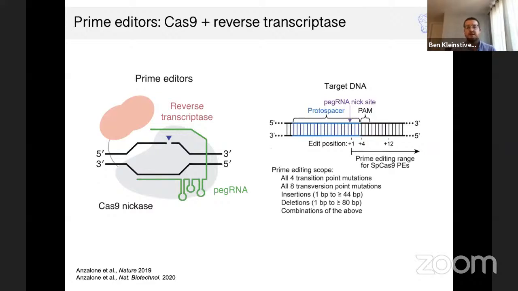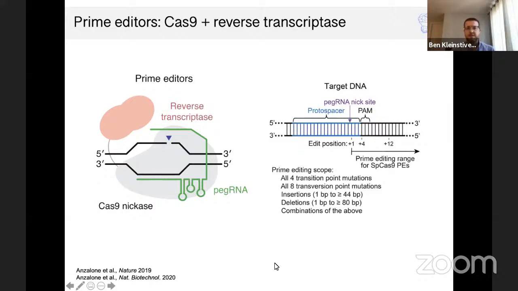And then finally, one very recent new genome editing platform is called prime editing, or these prime editor molecules, which are fusions of Cas9 to a reverse transcriptase domain. These molecules are really interesting because you can encode genetic changes within the 3' tail of your guide RNA. And then essentially the reverse transcriptase will take that information and write that into the genome where your Cas9 molecule nicks the DNA strand. So these are potentially very powerful tools because they now allow you to make all kinds of different point mutations. So not just the common transitions that are enabled by base editors, but all types of single nucleotide substitutions. And they also are capable of writing in short insertion or deletion mutations based, again, on encoding those in the 3' tail of your guide RNA and the reverse transcriptase, writing that sequence into the genome.